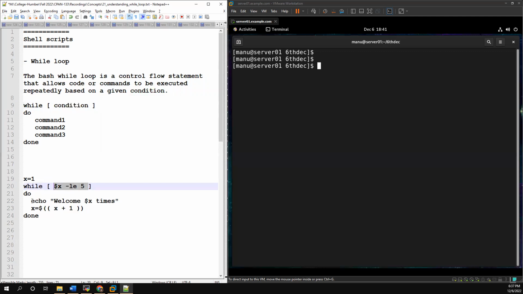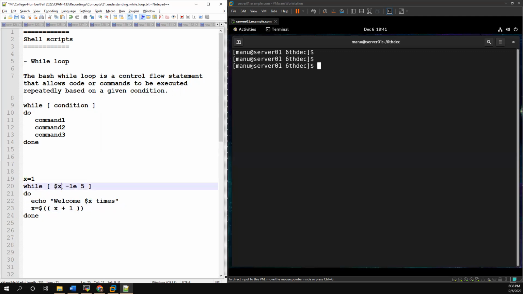Okay. So it will be printed here. At this time, we are incrementing the value of x. So initially x is 1. So with the help of this, we are increasing the counter value. And now x is becoming 2. So it finishes the loop, goes back, checks this condition again.